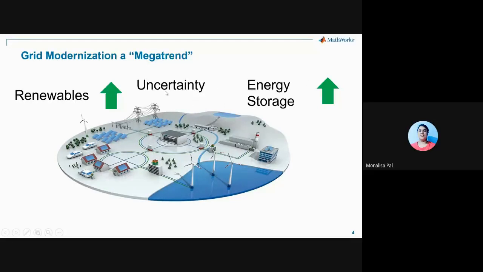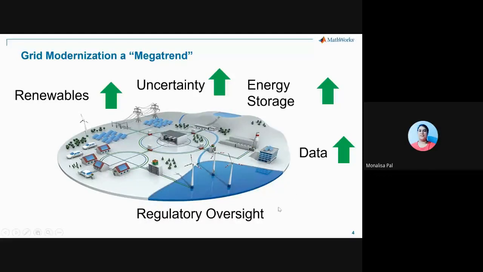Because of this uncertainty in different data, this data is being captured, analyzed, and investigated in different areas. Each day around terabytes of data is generated in this manner, and this data forms an essential part of data analysis. Along with that, to oversee all of this, to have the grid as a stable network, regulatory bodies come into picture to oversee the interaction of these different areas.